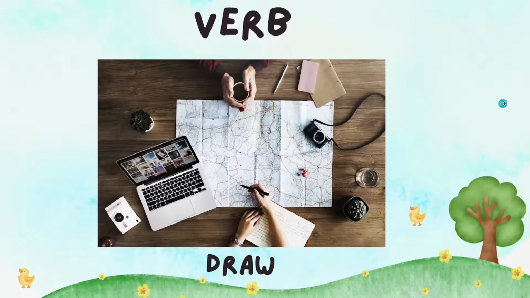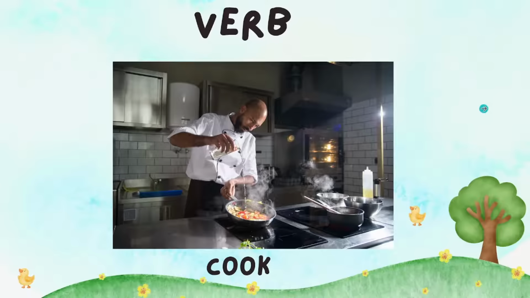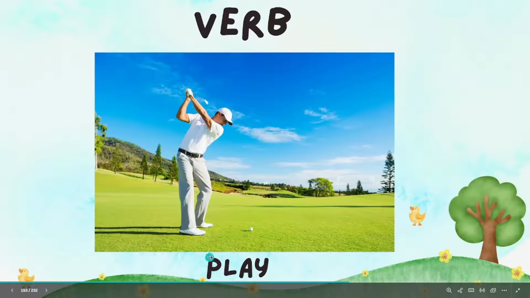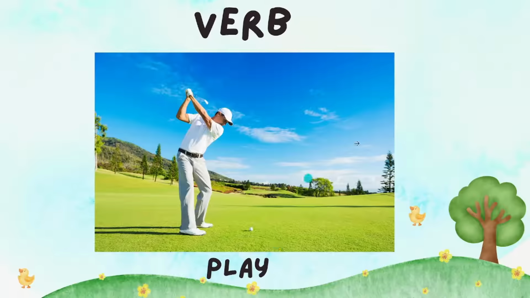Okay? So, next. A chef. What he is doing now is he cooks food. Okay? So, this is an action. Cook. So, automatically it is a verb. Okay? So, next. This man is playing golf. Play. Okay? It is an action, of course. This is famous in your country, also here in our country. Okay? Golf. Play. Alright? It is an action.